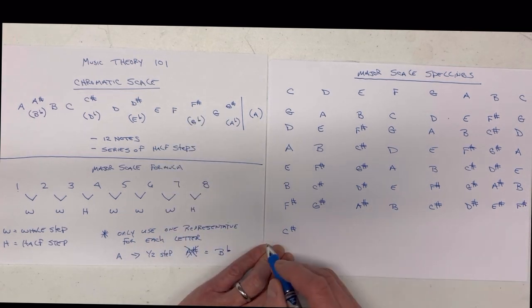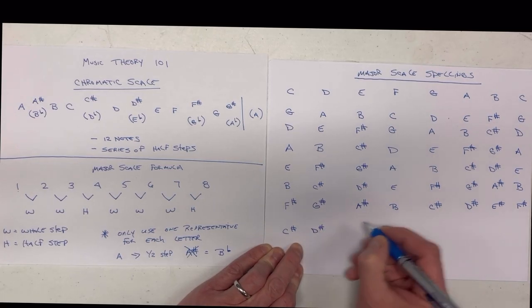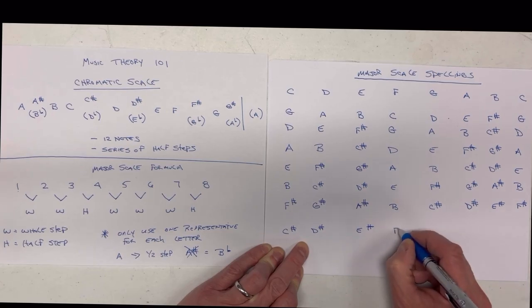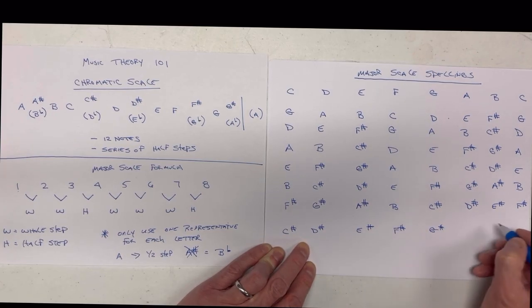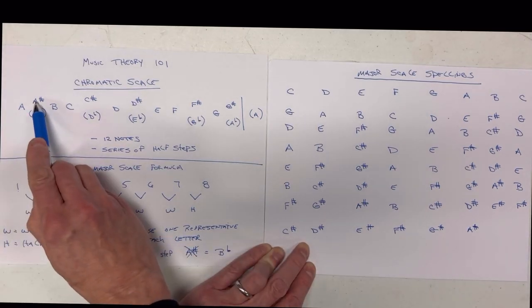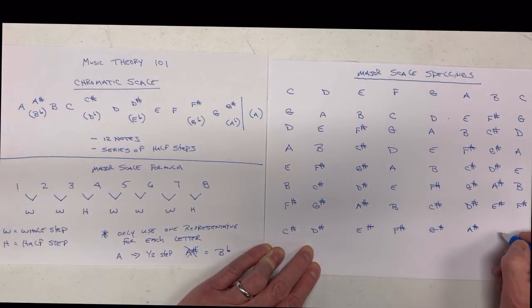And the same thing's going to happen down here with the C sharp note. So it's going to be C sharp, D sharp, E sharp, F sharp, G sharp, A sharp. Same thing right here. We have to go a whole step from here. It's going to be the A sharp, and instead of calling it a C, we have to call this a B sharp right here. And then we go to a C sharp.